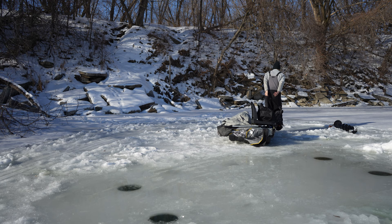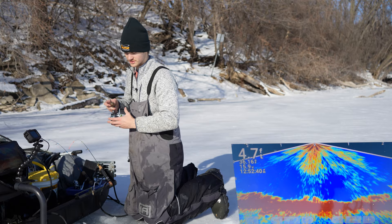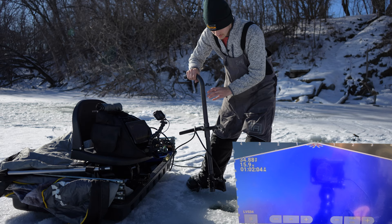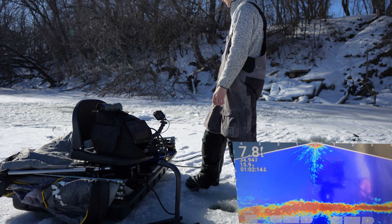We're in four feet of water — a little bit shallower than I was going for, but I can always move deeper. Let's try this really shallow water real quick. There is not much ice, that's the only thing. Let's move out a little bit and try a little bit deeper. Four feet might be too shallow. Let's try to find a happy medium, maybe around 10 feet, see if that works. We didn't really move too much — eight feet. Interesting. I'll try eight feet for a little bit.